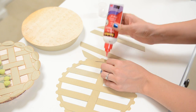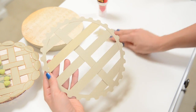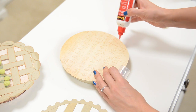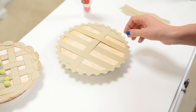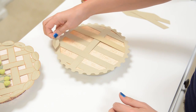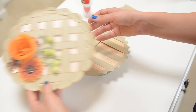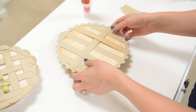So you can go ahead and do that to the rest of the strips to finish up the top of your pie here. And then we're going to glue it on by putting a thin layer of glue right on the edge, the very, very edge, and then just put this in place. Then all you have to do is take your little leaves here and give them a little curve and just glue those all the way around. Maybe lay them out first so you know how far apart to space them, and then glue those down so that it looks like this. Then for the bottom of your pie, it's the same as the top without all the crust details. So you can do that the same way.